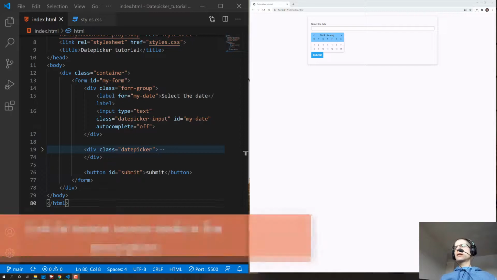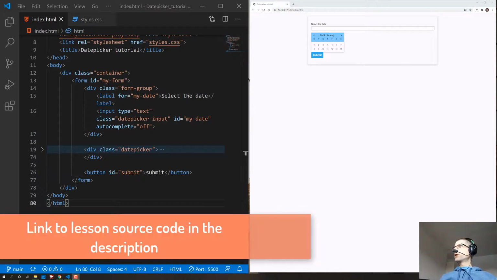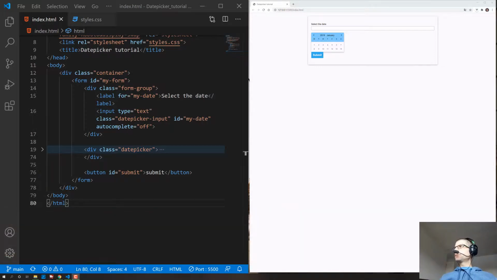Welcome back. So in the last two lectures we created our form and our Datepicker skeleton, and in today's lecture we are going to introduce some functionalities such as showing and hiding the Datepicker. So we start off by hiding what we've been building.